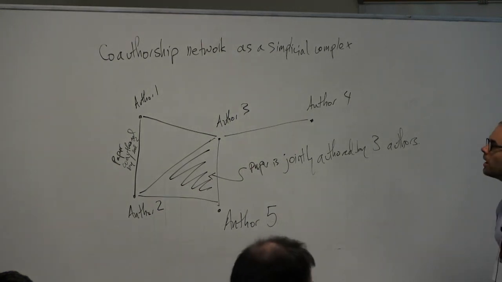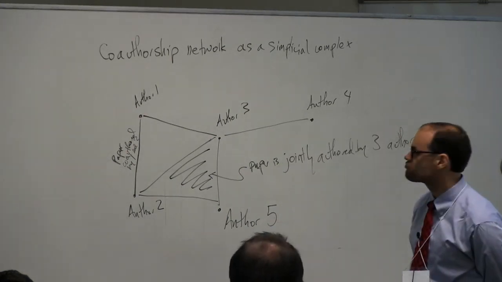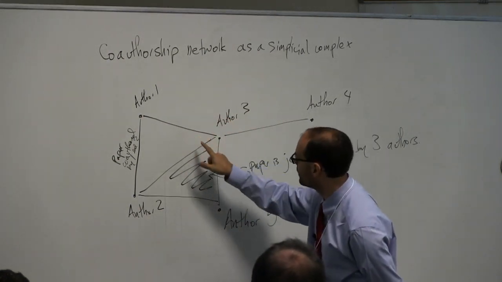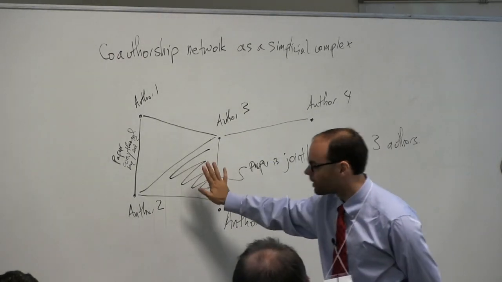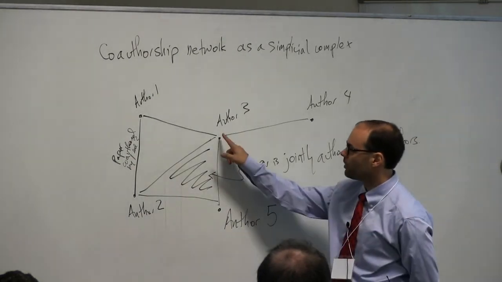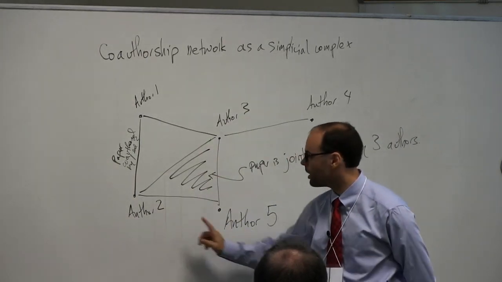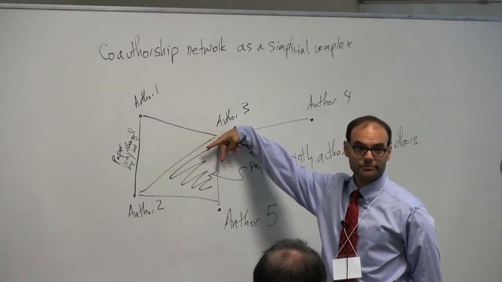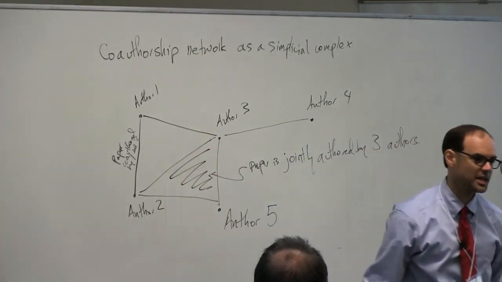You can look at things that are kind of like graph degree. This author, you can look at his degree and say, yes, this guy wrote papers with 1, 2, 3, 4 other authors. However, it might be useful to think about this in the context of the simplex. And this is why this is very useful, because although this particular author wrote a paper with 2 other authors, and therefore his degree is at least 2 from these 2, it's really the same paper. So it would be quite useful to glue these pieces together. And that's what that simplex is doing. It's saying that, sure, he's got 4 co-authors, but he's only written 3 papers.